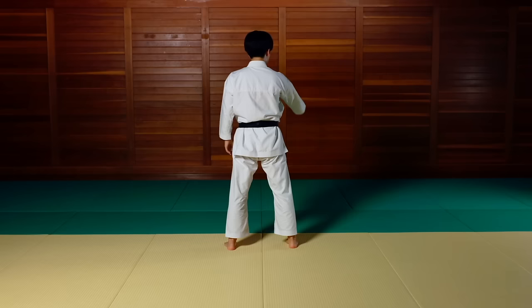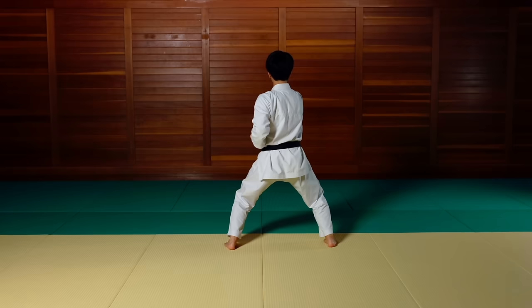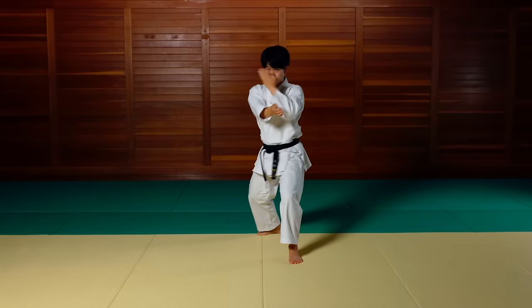You pull the right back, left out. You punch, okay? You bring your left hand here, and you block. Let me face you. Ready? Go from here. Right side. Okay. Bring this here, and then pull back. Okay. And back. Let's do this a few times.